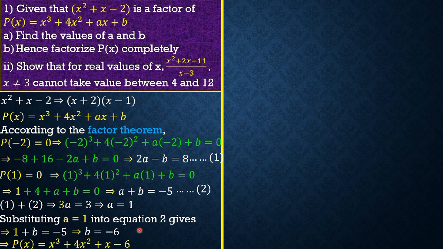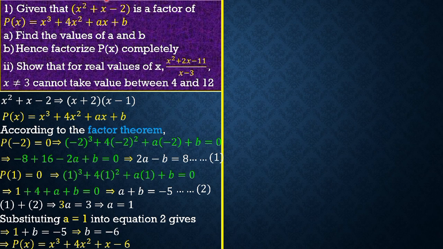Then we want to factorize the polynomial completely. Okay, now guys, there are a number of ways in which you can do it. The best way, which I would recommend, is not by doing long division. If you have been given just one of the factors, then you can use long division, but since two have been given, to factor it means we have to look for one of the factors again.